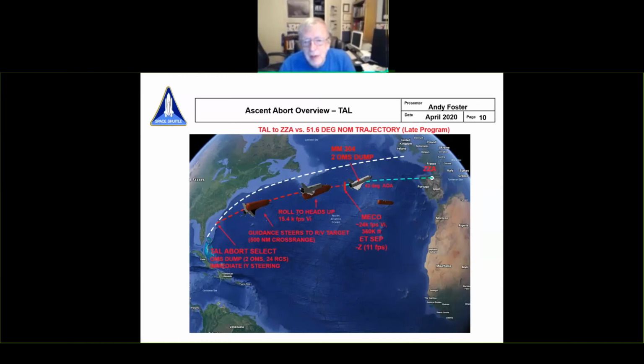And the other thing that was a little bit different, when we first started doing TALs, we would pitch up to alpha 40 just like we would for a nominal entry. But as we got our thermal analysis refined, we realized that because the flight path angle is flat and the velocity is a little below orbit, which is what you want to land, this thing does a little bit of a pull out. It actually increases entry heating during that pull out. And so we added another 3 degrees to the angle of attack, mainly to protect the tail, but also to help with the wing leading edge temperatures. And then once it went through this little pull out, and it wasn't high G or anything, just kind of a little pull out, then it would fly like it would for a nominal entry, which was an Ops 3 Mach alpha range profile using bank to control drag and cross range.